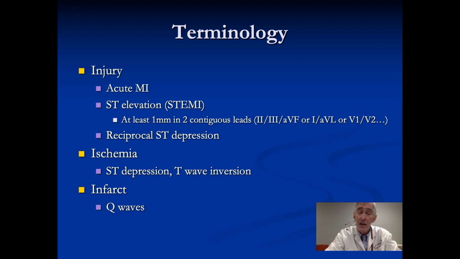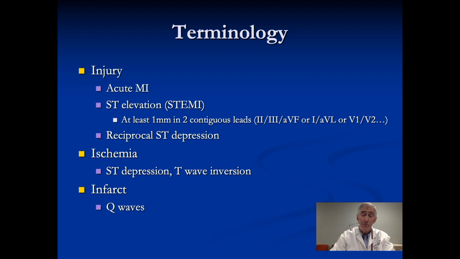And if there is ST segment elevation in those leads, you want to be thinking, in the setting of chest pain, that they are having an acute coronary syndrome, an acute coronary injury, and if there are Q waves, myocardial infarction. So we also notice that 2, 3, and AVF in the limb leads are going to have reciprocal changes of ST segment depression in the other set of contiguous leads.